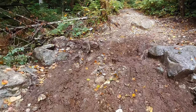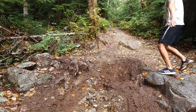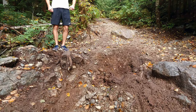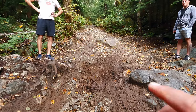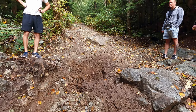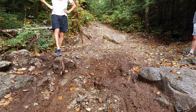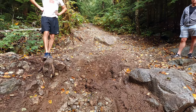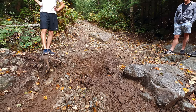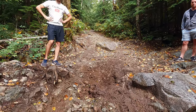Like I was saying, this tree, whoever chopped this is a jerk, man. Yeah, he is, because you're not supposed to do anything, because this is a paid trail. You're not supposed to modify anything in this trail unless the Four Wheel Drive Association does something. So they would announce it probably, right? I think somebody on the board just mentioned that somebody just chopped it and made it easy. Some goof just cut it. It was a huge deal on the chat. Yeah, it is, because this ruins everything, man.